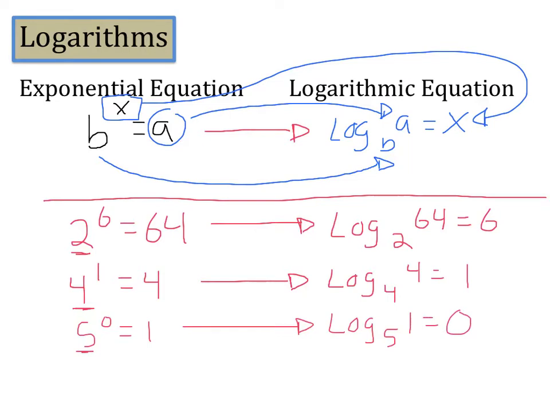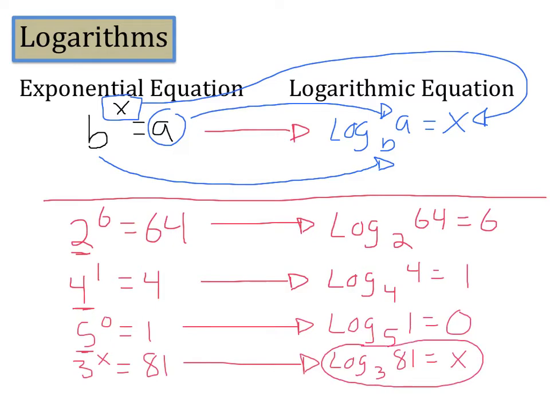So here are 3 examples, but none of these have variables, so let's look at what one of these would look like with variables. If I had the equation 3 raised to the x equals 81, here I'd be solving for x. So this is where it's helpful to learn about logs. Our logarithmic equation would be log base 3 of 81 equals x. So this is a way we can solve for x, and we'll get into more how to write these logs in terms of something we can calculate, but for now we want to get the notation down.